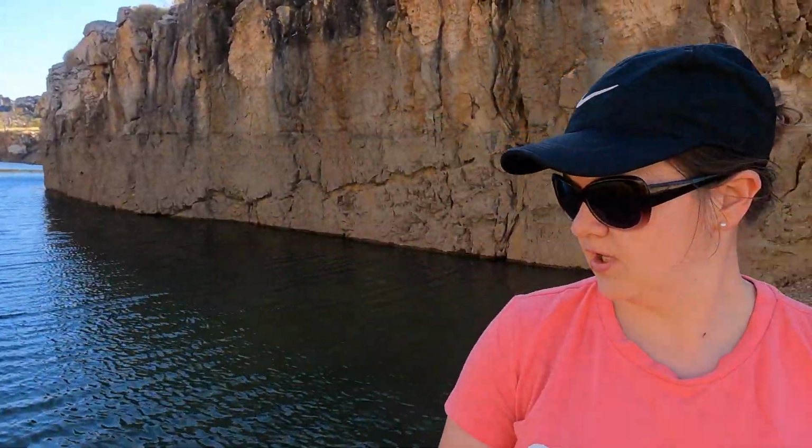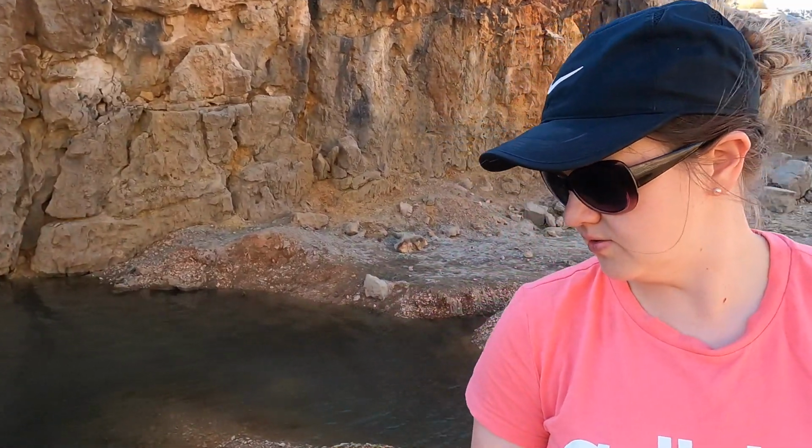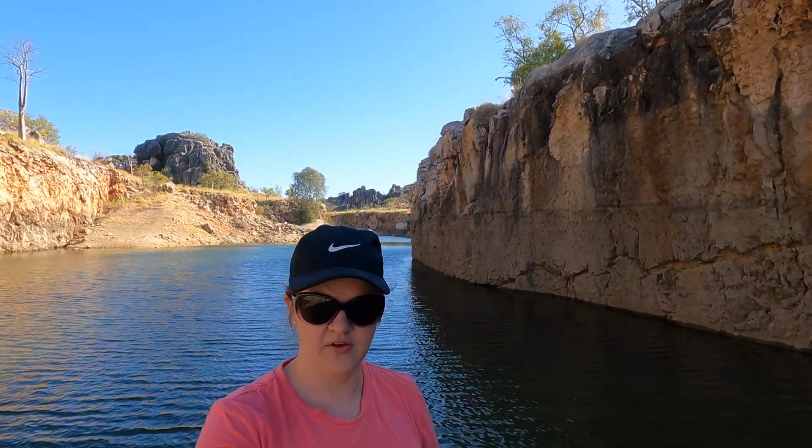It is swim worthy. You can swim in it. It's not looking very clear today, but reviews have said it's been quite clear. By the looks of it, back up there on the cliff top, if you can see it, up over there, you can go for walks along there, around the quarry. Probably get some pretty spectacular views.